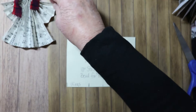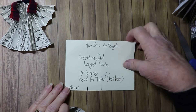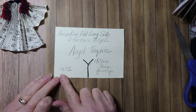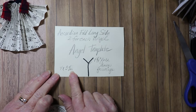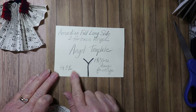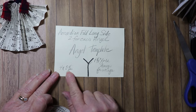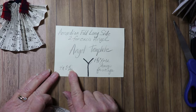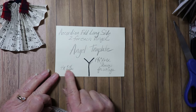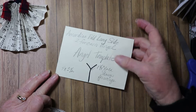To get started, cut a rectangle. The size I use is four by five and a half inches. If you want a smaller angel, try three by four and a half; for a bigger one, maybe six by seven and a half. You can experiment with those dimensions — just keep the proportions consistent. Play around with what works for you.